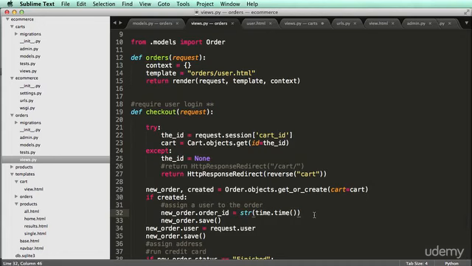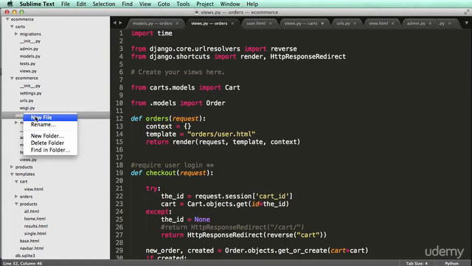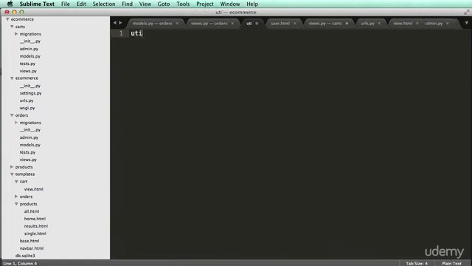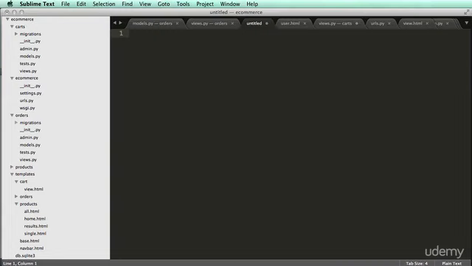So what I'll do is add a new file here inside of orders, call it utils.py. All we're going to do here is make a random ID generator, and it's going to go off of something that doesn't already exist.